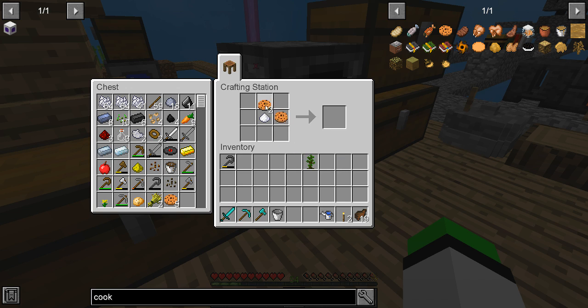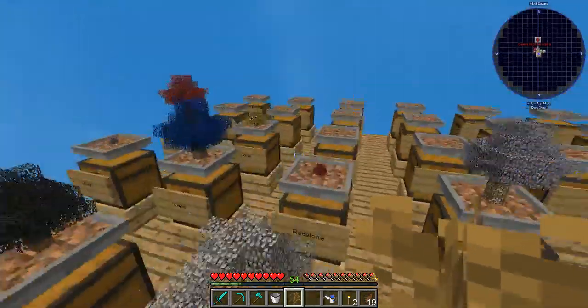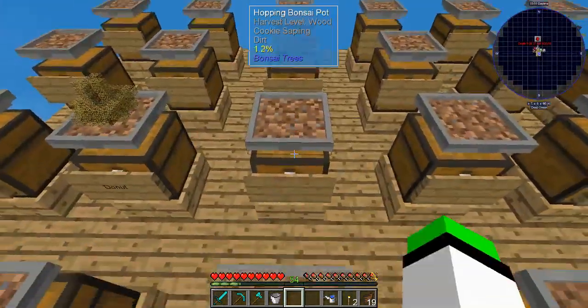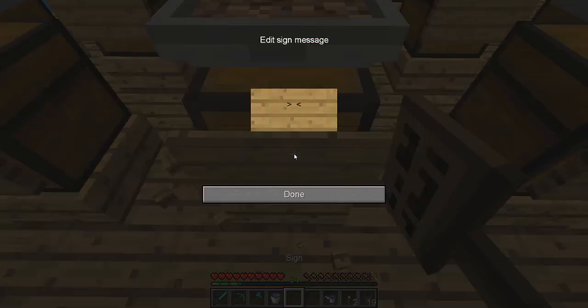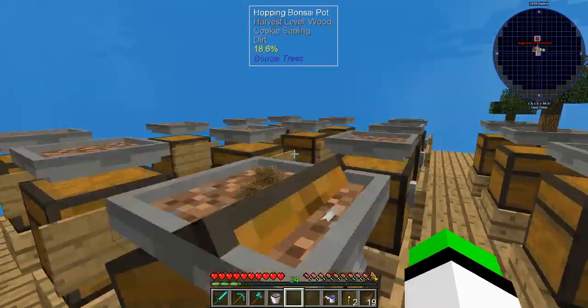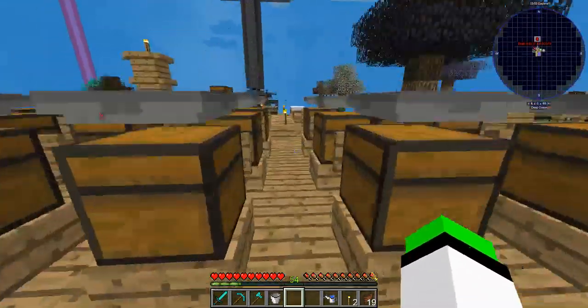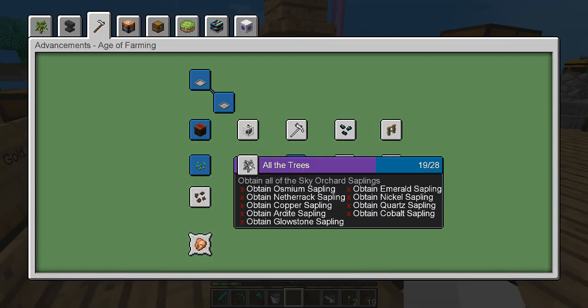Here we go with the cookie seed or cookie sapling. Right, I'll toss you right there. And we'll rename you capital C cookie. And then you'll be growing. All right, so that's another one off the list, right? Yeah, okay.